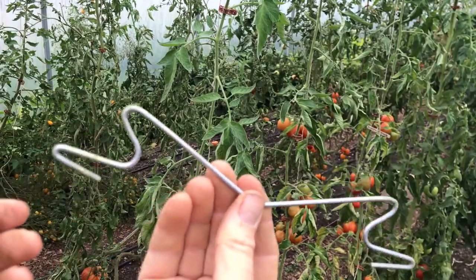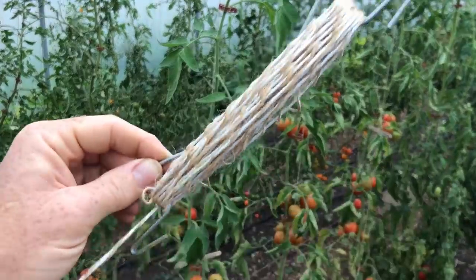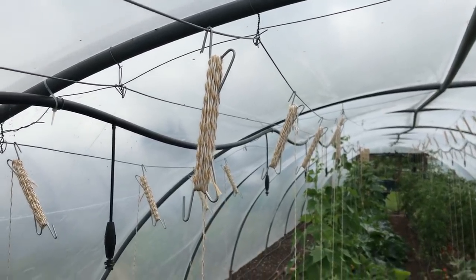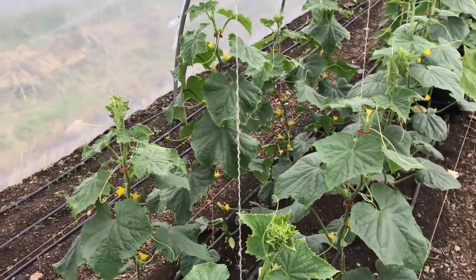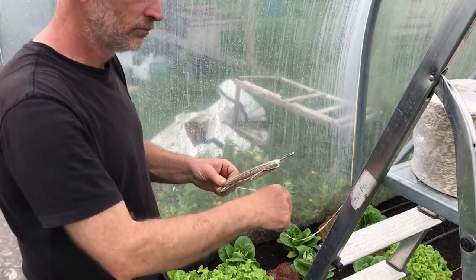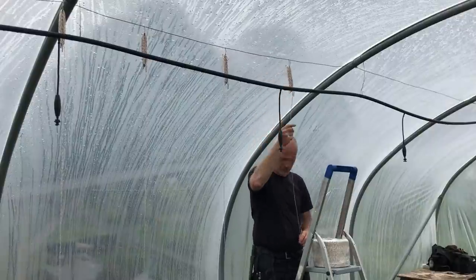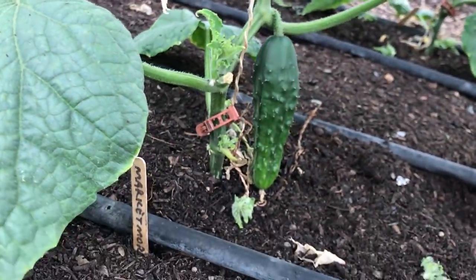The other small type of equipment I have invested in for this growing season are generally known as tomahooks. I had not known about these ingeniously simple bent pieces of wire until a few people commented on my previous video about growing tall plants in polytunnels. They are designed specifically to hang easily from the support wire and let out more twine as needed as the season progresses. Each hook needed to be wound with enough twine to last the full season, which took a bit of time, but after that the hanging and dropping process I use to grow both tomatoes and cucumbers is quite a bit easier. At the start of the season I simply hang the hook on the wire above, unwind enough twine so it reaches down to the ground, and attach it to the stem of the small plant with one of the clips.